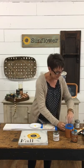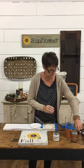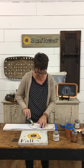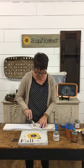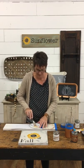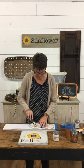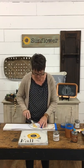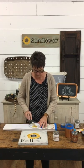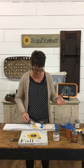I'm going to take my putty knife real quick, and I'm just going to stir it up. It's really kind of like you're baking here because it's very powdery and it kind of goes everywhere just like flour, so you've got to be kind of careful. I made a mess more than once when I was doing this, but I'm going to try to do it quickly so that I don't have to make you wait, whether you're sitting or standing.